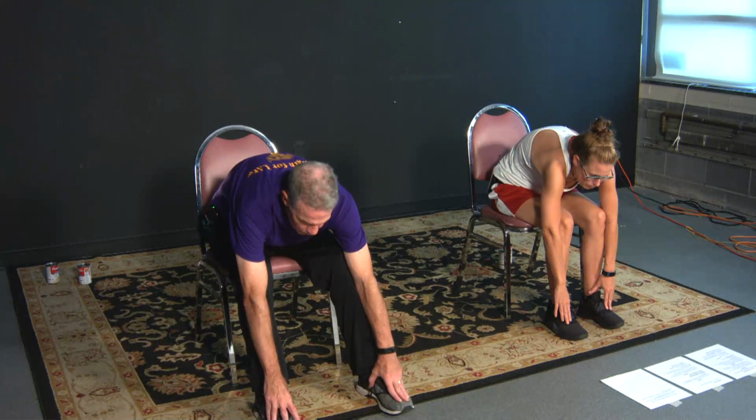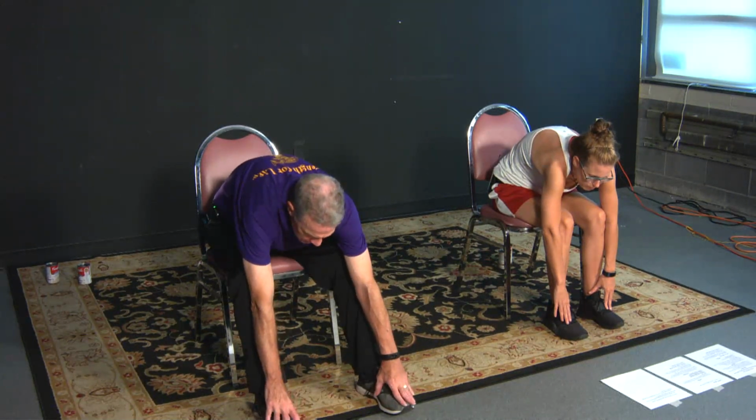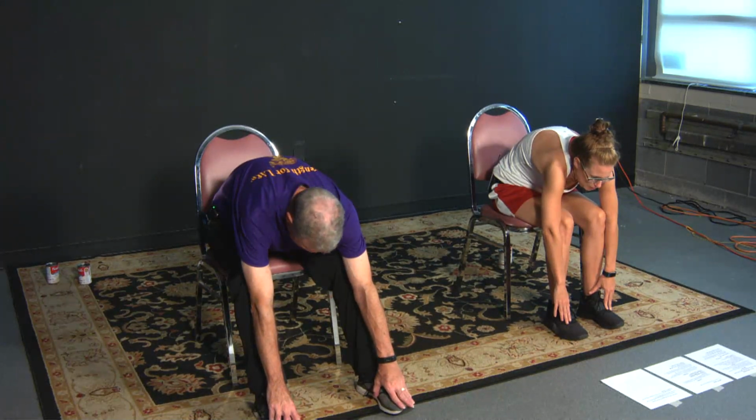That feels good. And you also feel this in the back as well, in your lower back and in your mid back. I mainly feel it in my lower back. Yeah. So just be careful.